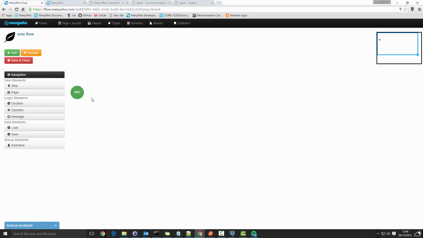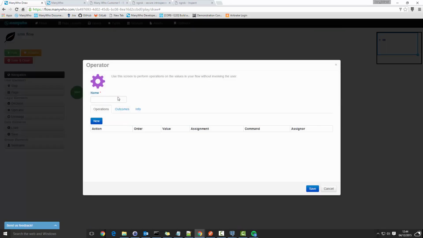The first thing that we need with the flow is to populate the SMS that we want to send.